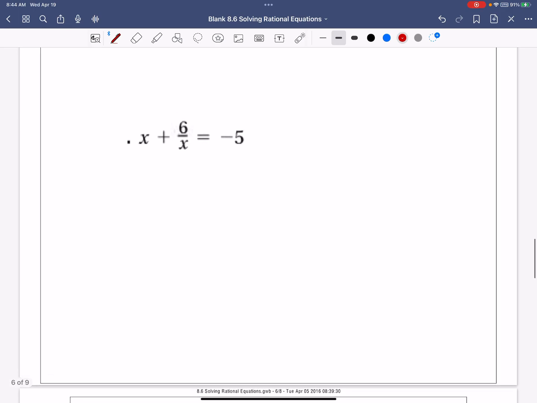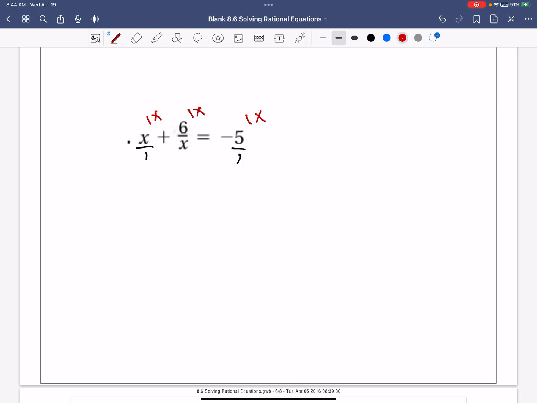All right, let's look at this one. It's kind of weird. I think it's one of your homework problems if I remember from before. First thing I'm going to do is put this over 1. So if I look at this problem, I have a denominator of 1, x, and 1. So what's a common denominator? 1x. So we multiply by, you can put the 1 if you want to, you don't have to.